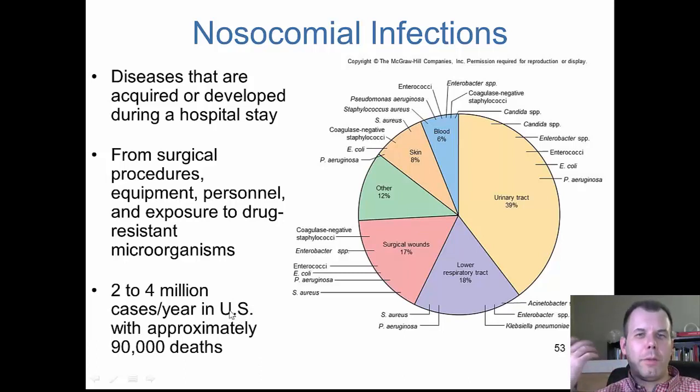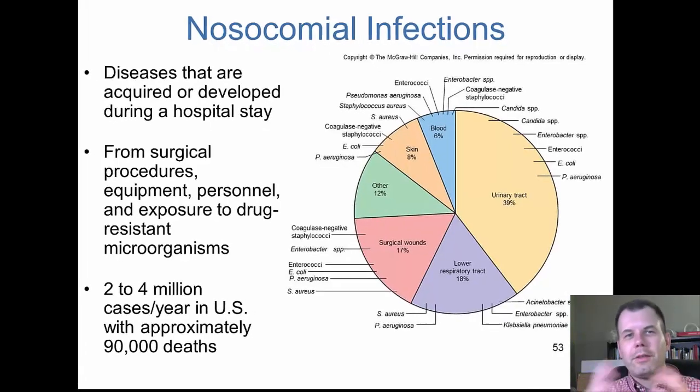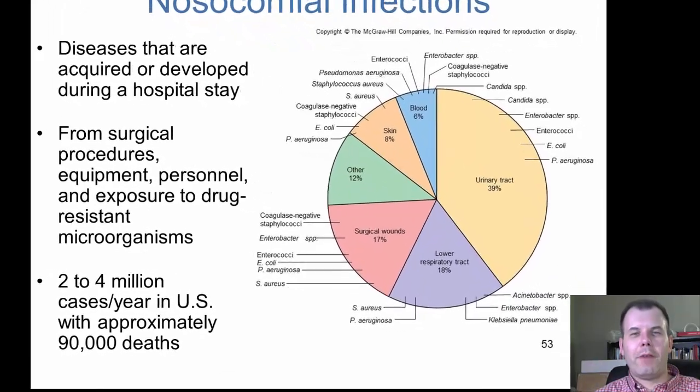So this is people coming into the hospital with one infection and then leaving with another, okay? And they acquire this during their hospital stay. And if you look, 90,000 deaths, that's a lot of deaths that are caused by infections that they get in the hospital. So they're coming in with something else. They might come in with a heart problem. They had a heart attack and they leave with an infection. Or they might come in for a routine surgery to remove something or do something, and they leave and they get an infection, and that could potentially kill them. We've heard about this with athletes and a number of other things where they get these nasty staph infections.